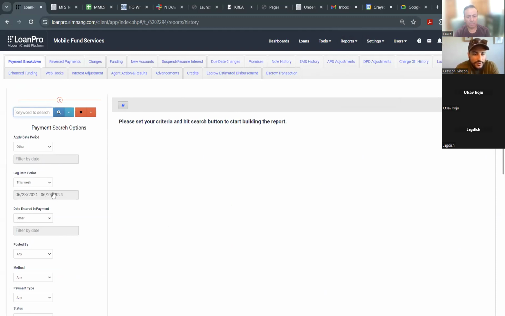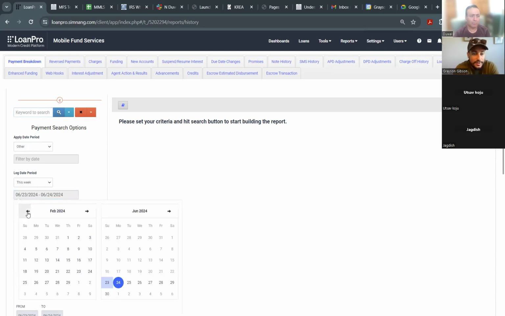Unfortunately for us, they always have log date entered in. So what I end up having to do, if I want a full date range just to make sure there's no payments missed, like they were logged earlier, is I'll go back a year or more. I'll go back to when we first started just for complete accuracy and do January 1st for log date.